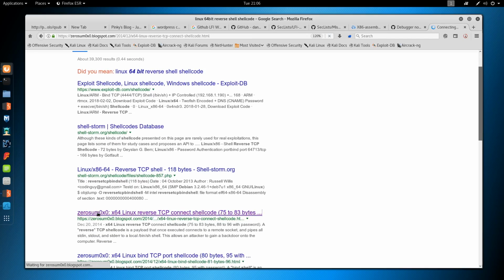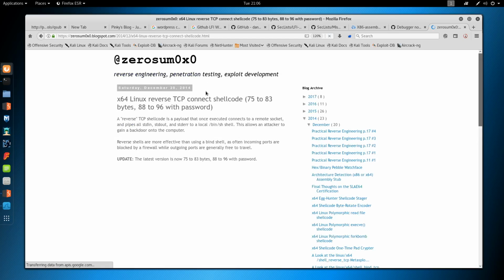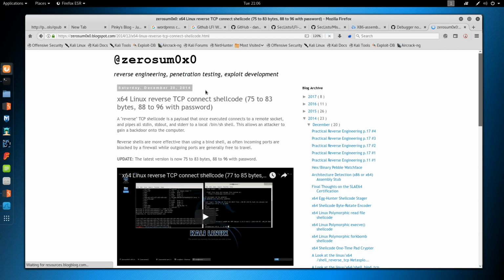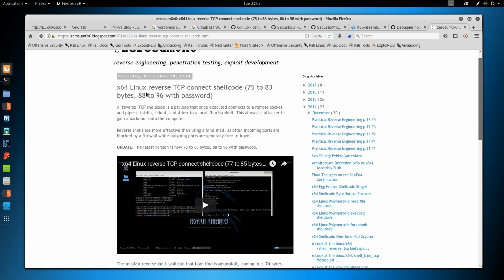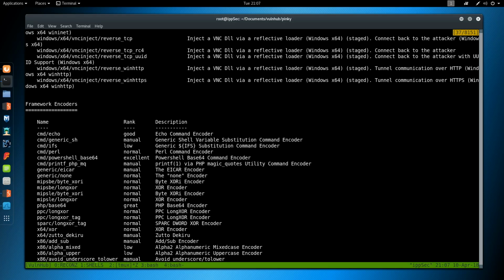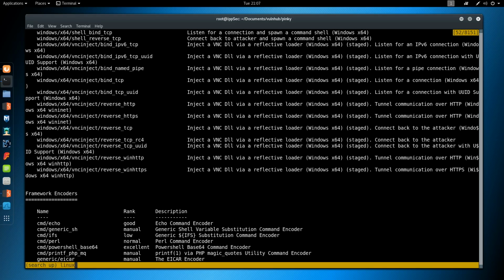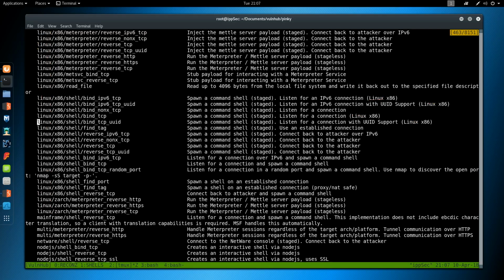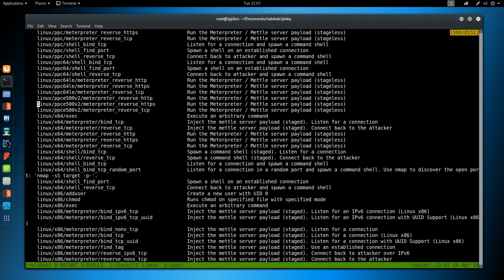Zero sum 0x0. This is a really smart guy. I think he did a lot of the reversing of EternalBlue when that all came around. But this finished, so let's try msfvenom shellcode first. Search for Linux. We want Linux x64 shell reverse TCP.